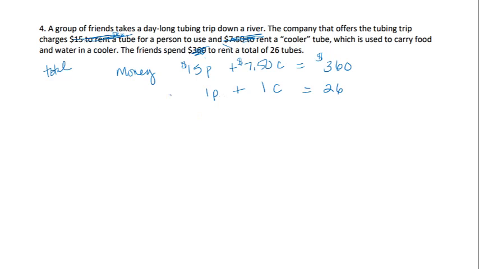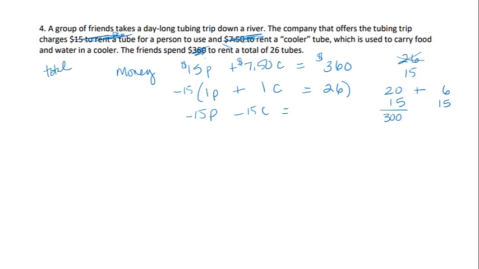So then what we're going to do is go straight into our elimination. I would probably go ahead and multiply this here by -15. So I get -15P, -15C. Let's just talk about how to multiply a 2-digit number times a 2-digit number without a calculator. Instead of writing 26, I'm going to write it as 20 and 6. I'm going to multiply both of these by 15. So 15 times 2 is 30, which means 15 times 20, there's an extra 0. I'm going to put in a 0, which means 20 times 15 is 300.